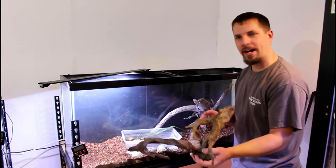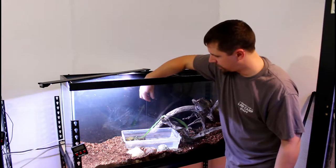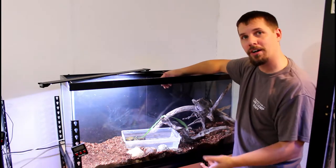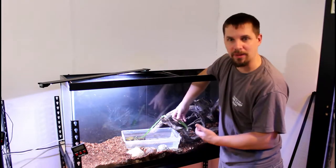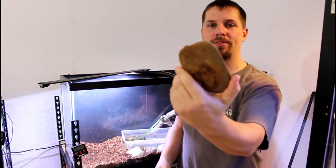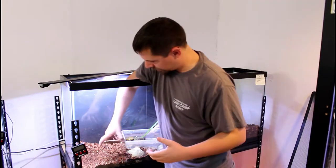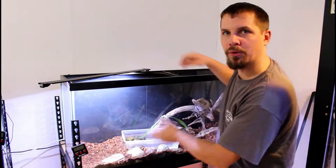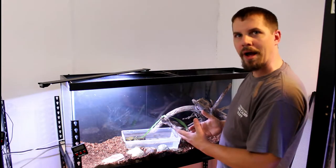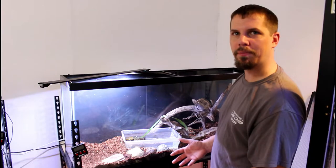Here's another piece — I'm going to see where I can get it to fit. I think that looks pretty cool; it almost looks like one big root structure over here. She does have a plant growing in the water — same plant, seems to be doing just fine. It hasn't really grown a ton, but it definitely hasn't died off, so I'm going to keep it lit and see how it goes. The last thing I'm definitely going to put in is this piece I found in a river — I cleaned it up. This is Caboose's offering plate for dinner. I'll stick it over here for now. This is kind of a more natural hide — I know they live near termite mounds, but I don't have a termite mound. We'll probably build something like that at some point and I'll show you guys how.